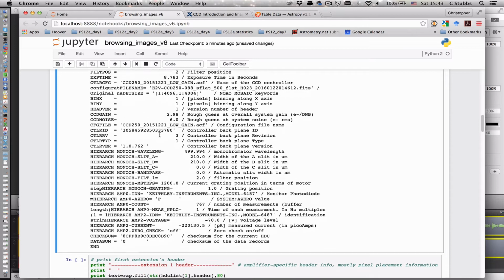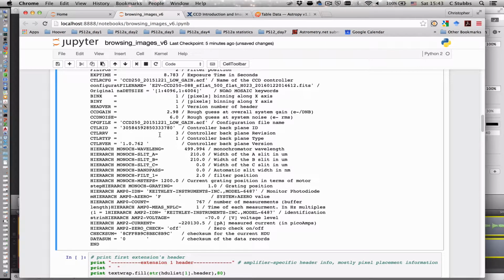You can see there's a whole bunch of information in here that is basically metadata that describes the characteristics under which this image was obtained. That then pertains to all the subsequent extensions in this particular FITS file.